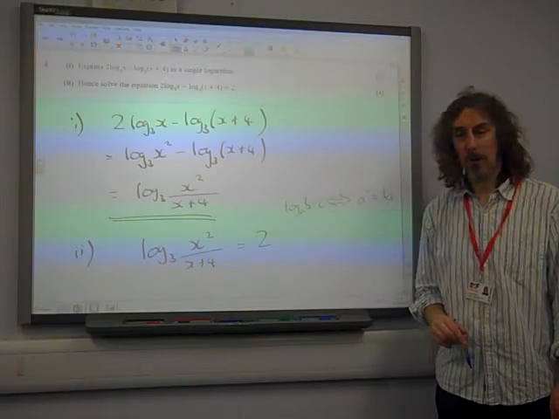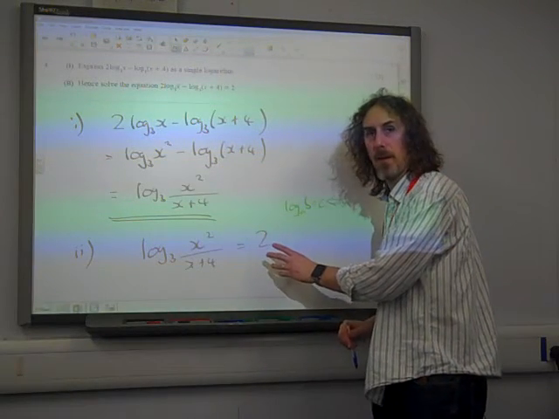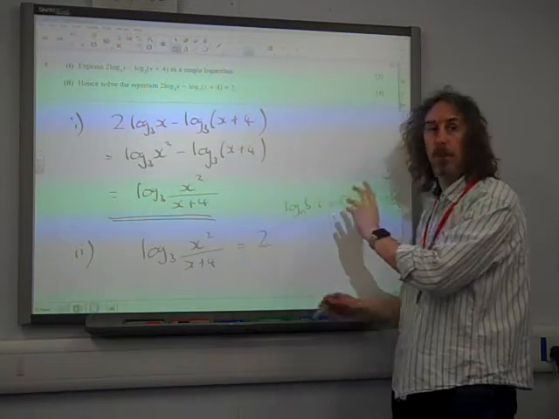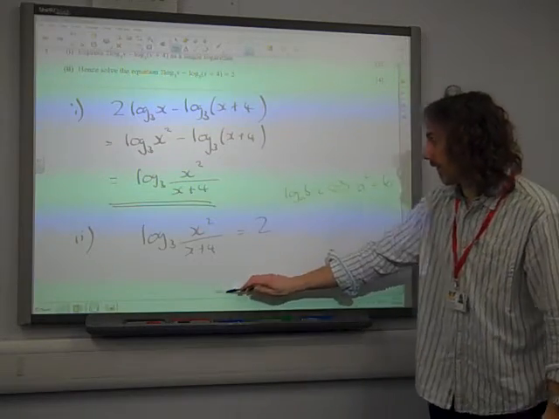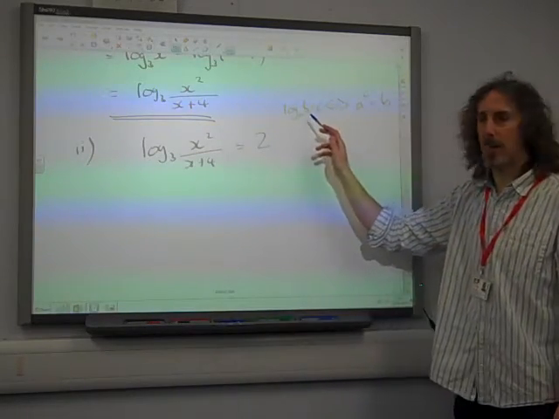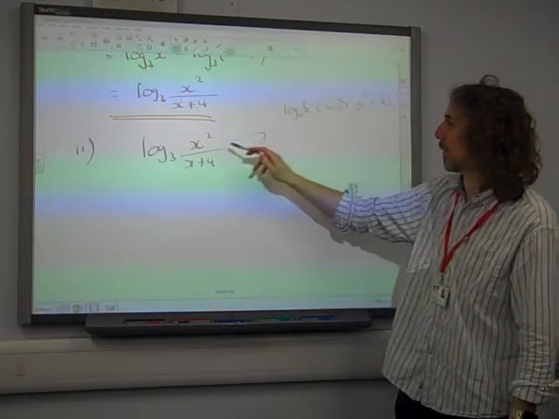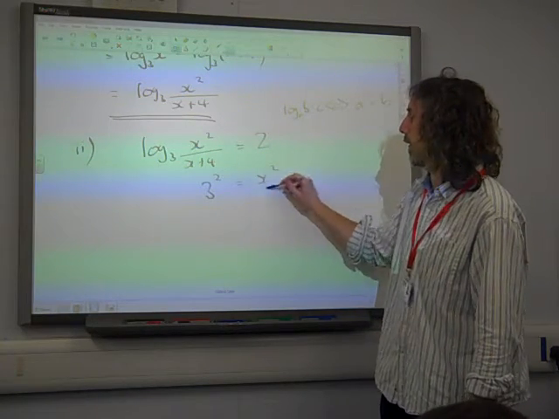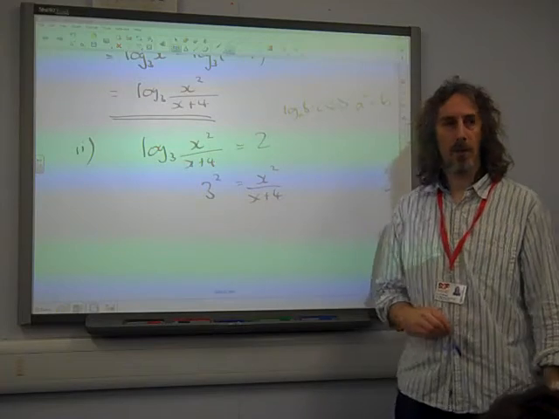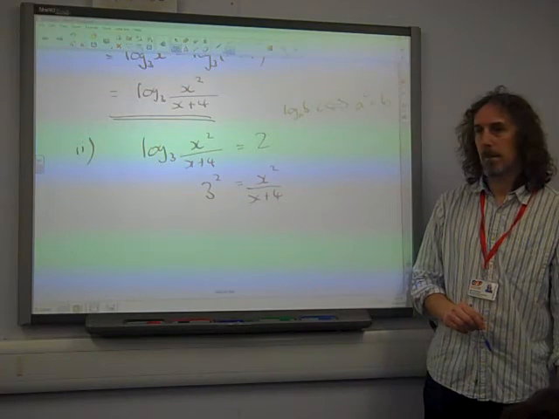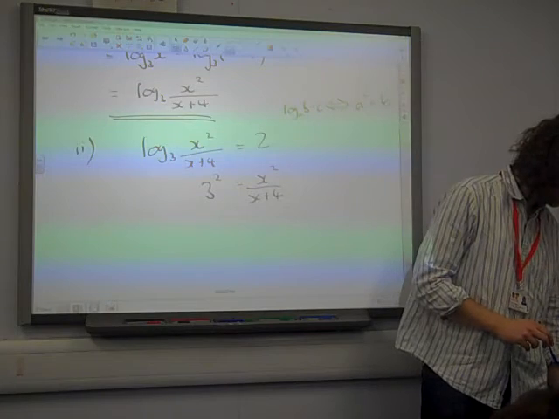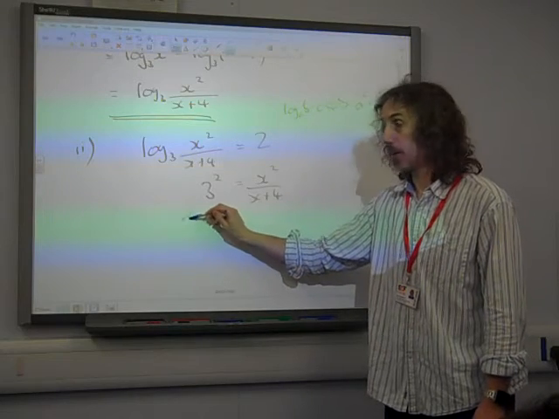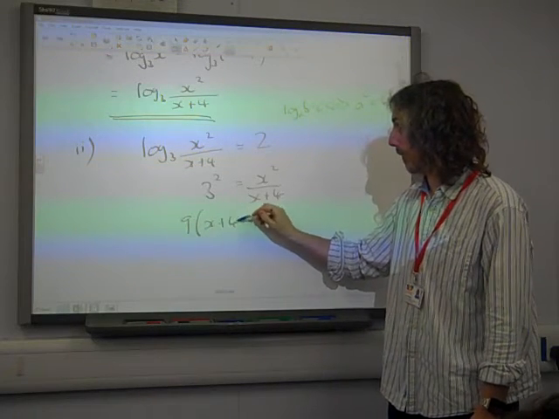We're going to have to use this because we've got a logarithm equals something. So we need to either write 2 in terms of log base 3 or get rid of the logs by rearranging it. So that's our model. This says that a to the c equals b. So 3 to the 2 equals b. So we get to that point. 3 to the 2 is often equal to 9. You may remember that from such maths things as squaring stuff.